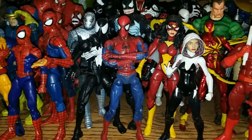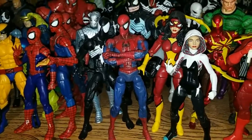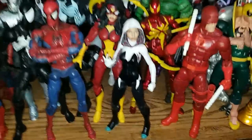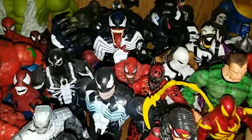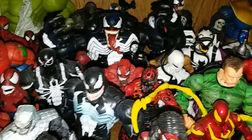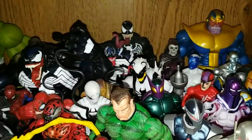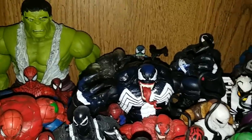My pride and joy of my Marvel Legends collection is the McFarlane Spider-Man there. Gwenpool, not Gwenpool, oh my gosh, Spider-Gwen. I don't have a Gwenpool. Spider-Woman. Some symbiotes. As you can tell, I prefer the Toy Biz ones over the Hasbro ones. Like, I don't even have a Hasbro Carnage anymore. I got the Toy Biz Carnage. I'm like, you know what? The sculpted detail on the Toy Biz one just makes the Hasbro one complete trash.